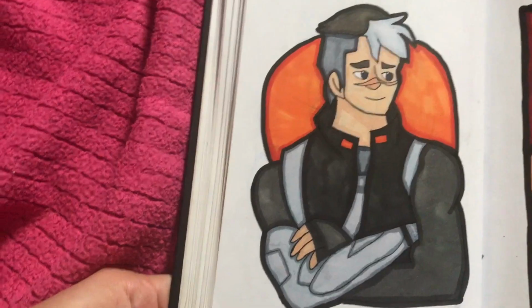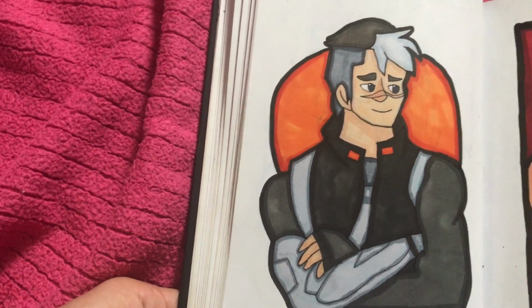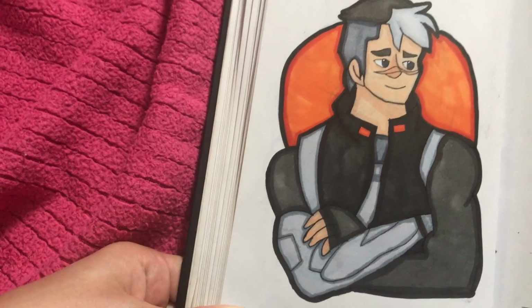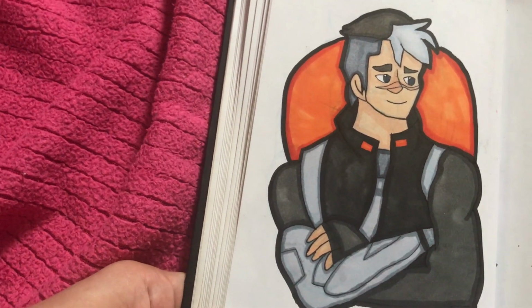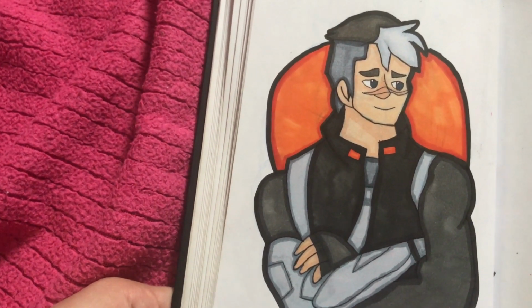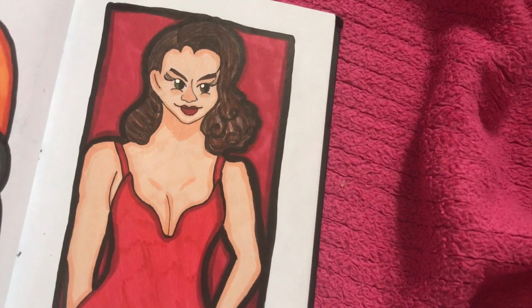you can read that. Here's a drawing I did when I first started watching Voltron. I believe I drew this after watching the first season, and then the second season I think came out 2 or 3 days later, and I remember Shiro being my favorite character from the start, so I had to draw him, and I was kind of trying to replicate the show style, which the eyes are a lot more similar to the style I do now. They're not exact, obviously. Drawing I did of Lauren Cohan because I wanted to draw Lauren Cohan.